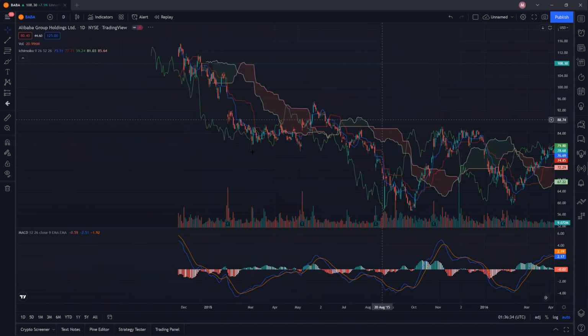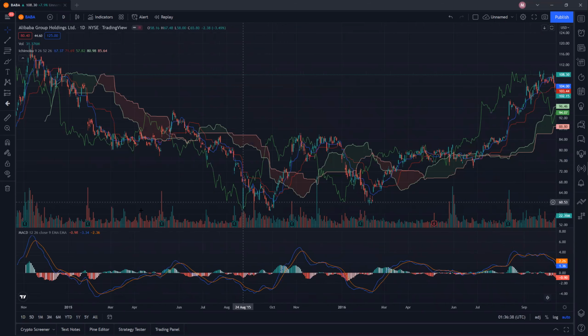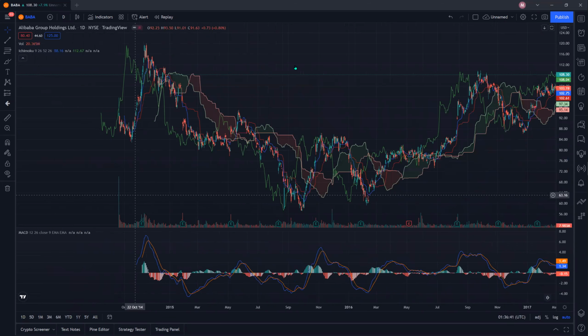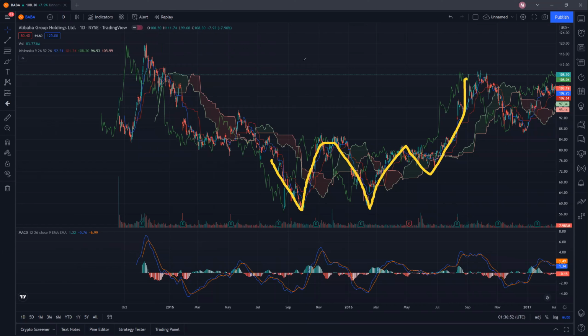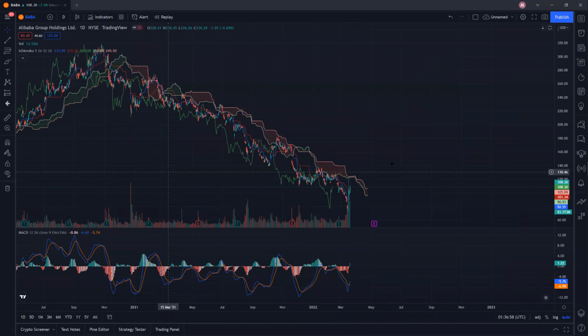Likewise, the first correction in the early days of Alibaba also saw a double bottom. This correction was quite a while ago, around August 2015. You can see that after a 50% correction, we had a double bottom here. It went down, went up, and then went down before we rocketed up. So I sincerely believe that we may have another double bottom once again, as per the past two corrections.